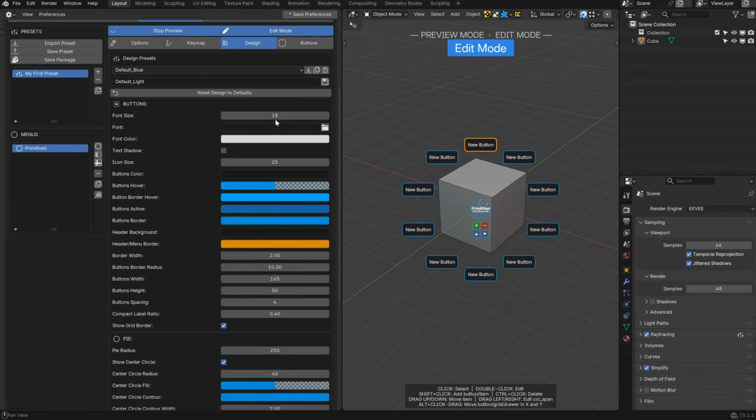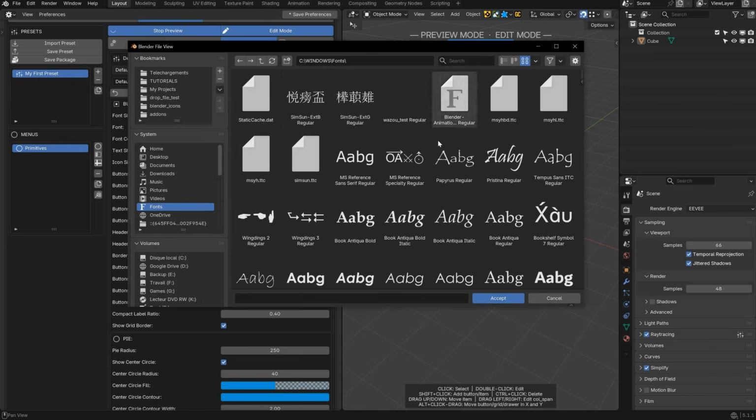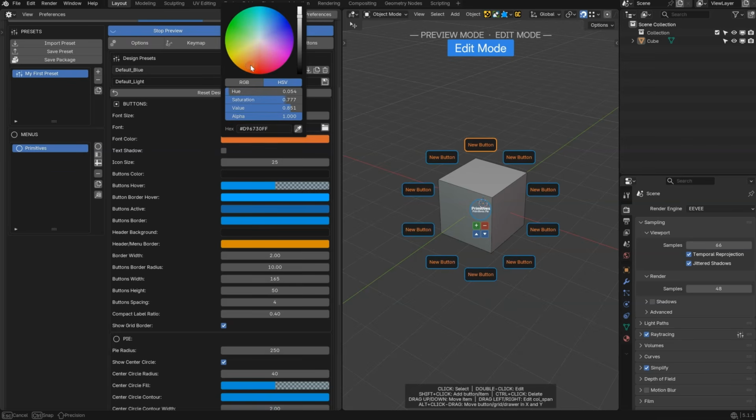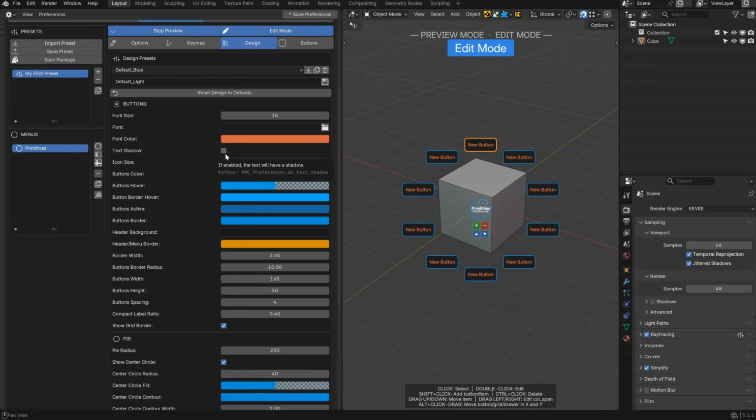First, the font size. You can change the font, and as you can see, the buttons will try to follow the size of the font. You can change the font itself to make something, let's see, like this, as you can see. And this is per menu. That means you can create some other pie menus or simple menus or layouts that will use different fonts and different designs. If I get rid of that, it will go back to the normal font. For the font, you can change the color, like that. You can activate the shadows.